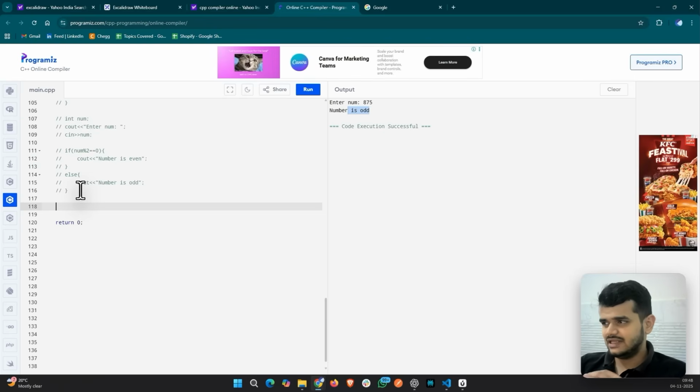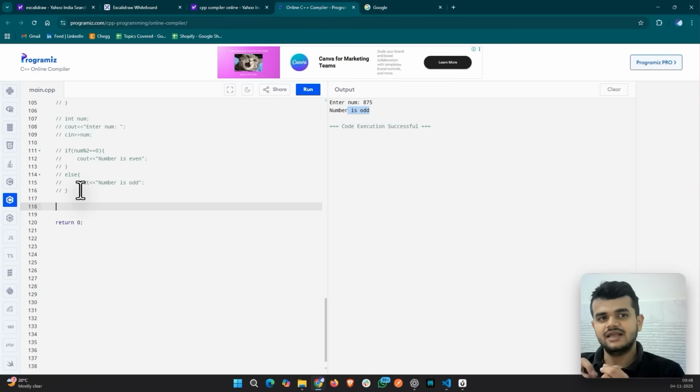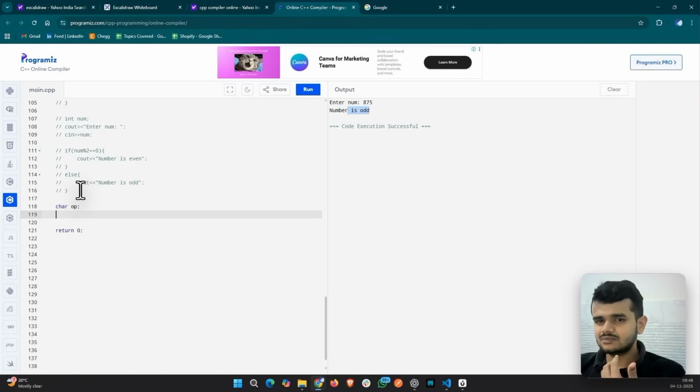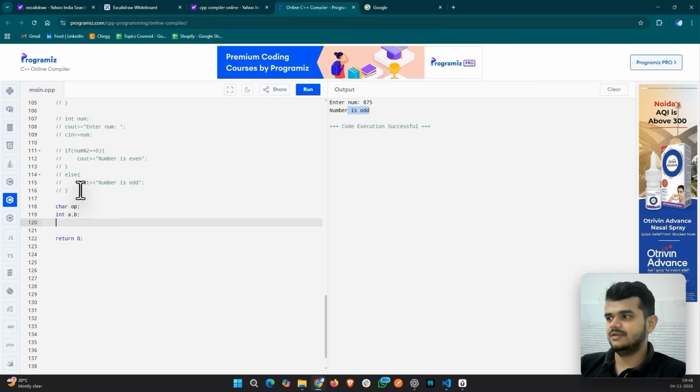In this case, first of all, I need the users to enter the sign, whether it be plus, minus, division, multiplication, and all of that sort. Because it is a sign, it is a character at the end of the day, I need to store it in a character variable. I'll say char operator, and this the user will tell me what to write, and then there will be the numbers which the user will enter. So it will be in the form of integer. I'll say int a and b.